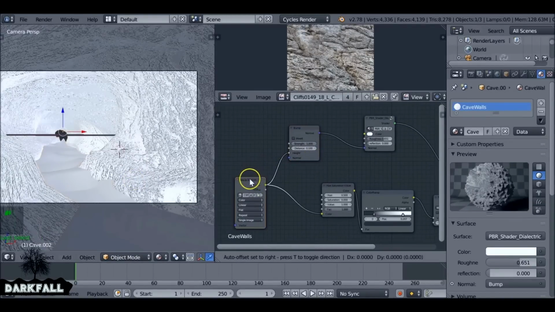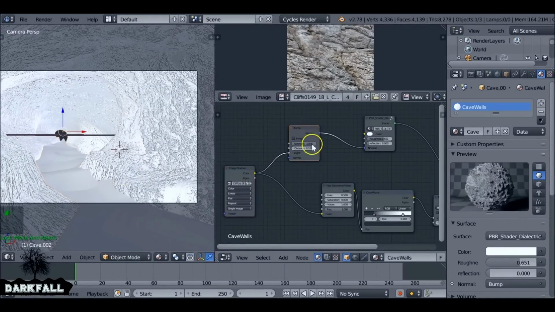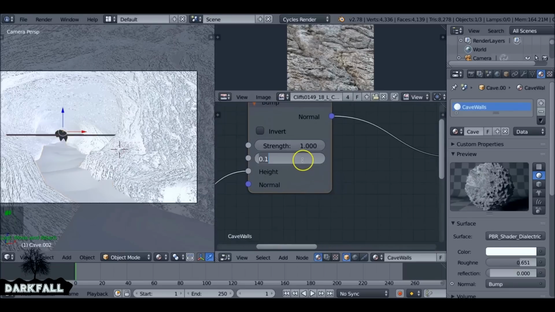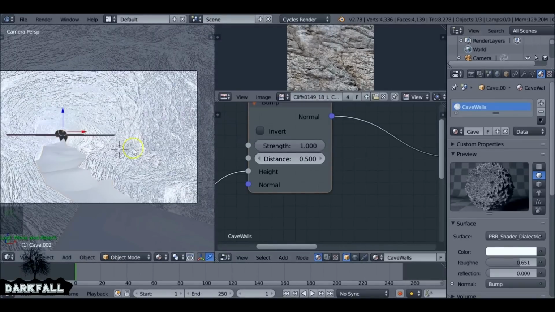As you can see, as soon as we do that, we've got a large scale bump. We can see that the bump makes it look a lot better. So if we reduce this down to say 0.09 or maybe less. Playing around with these values, depending on the scene, will give you a lot of different results. So just keep playing with it until you find something that works for you. That looks fine.